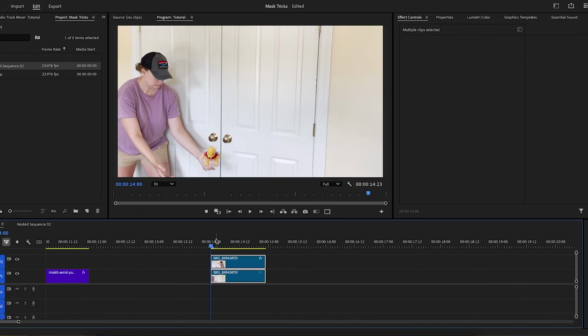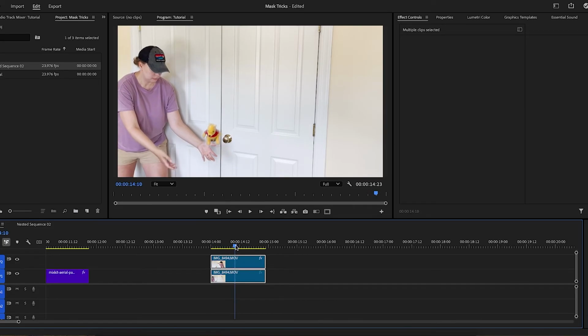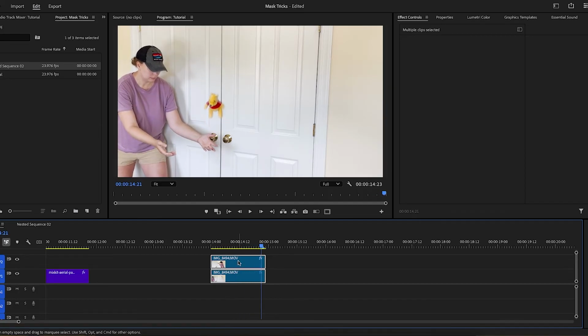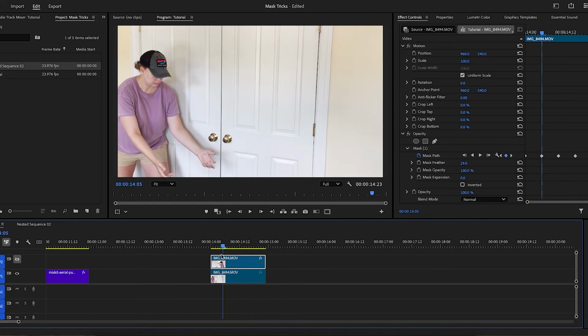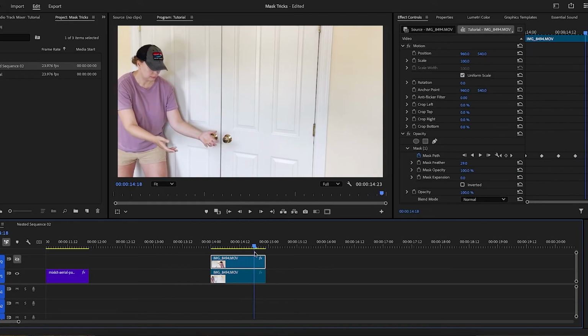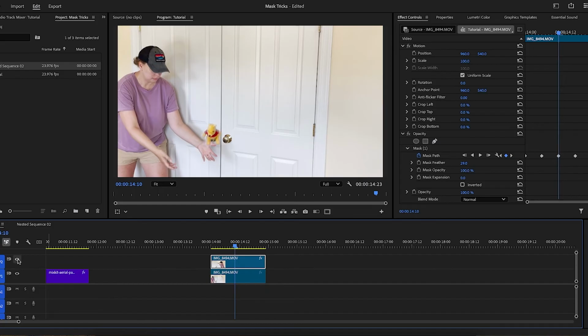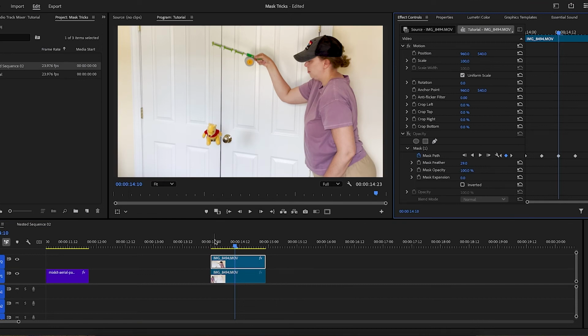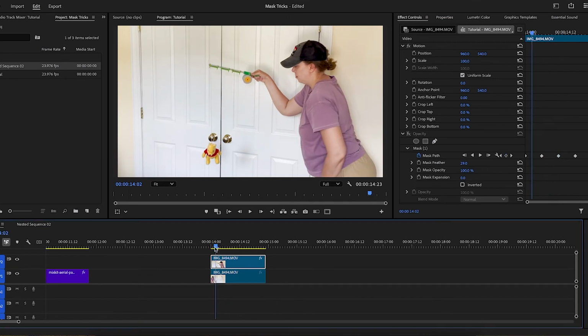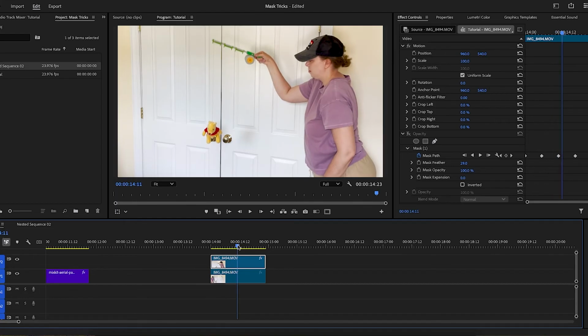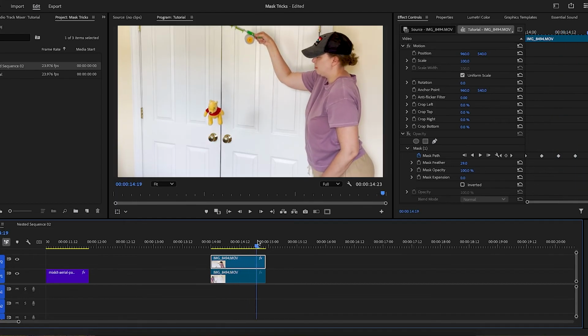The last masking trick I'm going to show you is the magic trick. So here you can see that somehow Winnie the Pooh seems to be floating up, up, up into the air. If you make track 2 invisible, you'll see that it's just me standing there pretending to wave my arms at nothing. If we make track 1 visible, and then I will make the mask that I made invisible, you'll see me holding Winnie the Pooh on the end of a toy fishing rod.